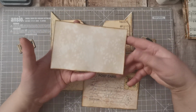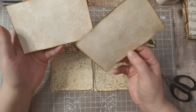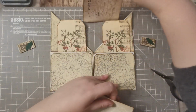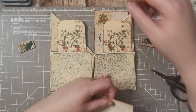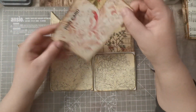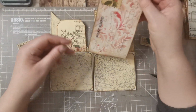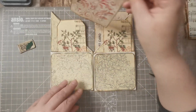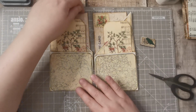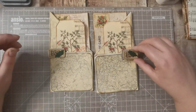Love it. So I've inked around the front and the back, so they will go in like so. Oh, that's so pretty. Oh, what a shame. There's no way I can do it, is there? No. Right, so that can go like so. Yeah, that's really nice. And then that will go there.